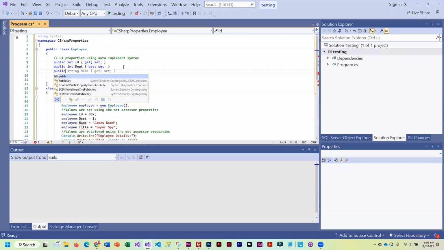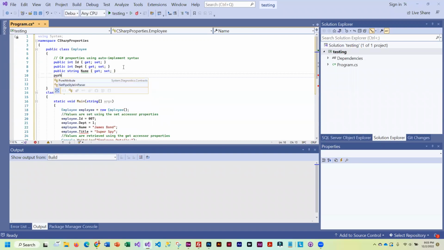So if I'm going to do public, okay, so here it's got string name. If I just press tab a couple times, it will write it in for me. I think the other one I had was title, right? Of course, you have to do this without typos. And basically you just keep keying until you start to see that fill in.